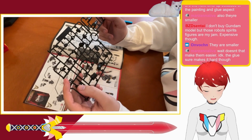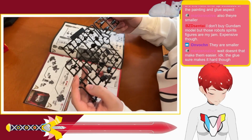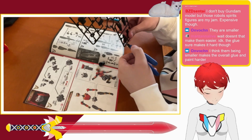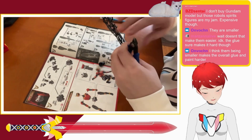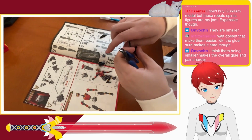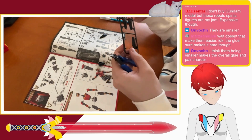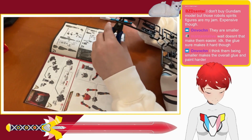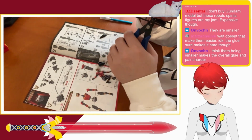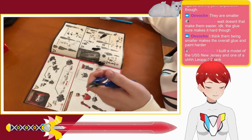Glue. That's something that still bugs me or makes me nervous, is model glue. I had to buy some model glue for the Patlabor that I have, and I haven't finished it yet because it asks for model glue, and it makes me really anxious about gluing parts together. So it's half finished in a box. I'll probably finish it on stream sometime. Maybe, I don't know. I'll have to decide if people want to see a half-finished model kit get finished.